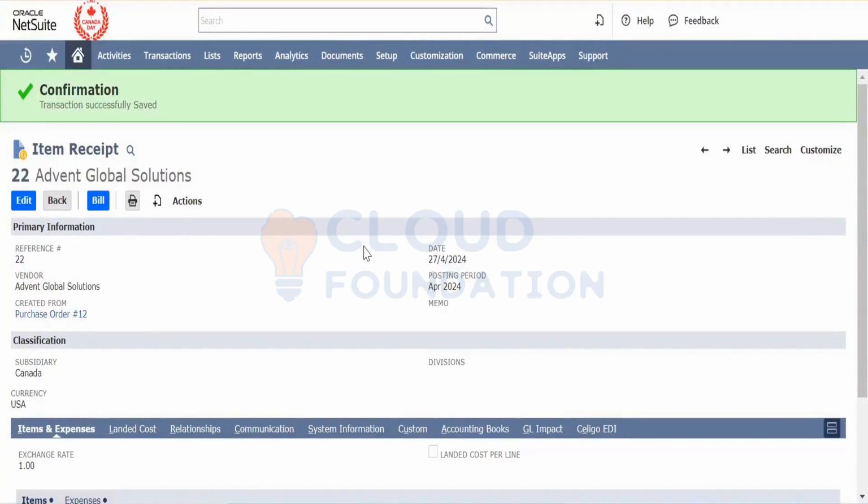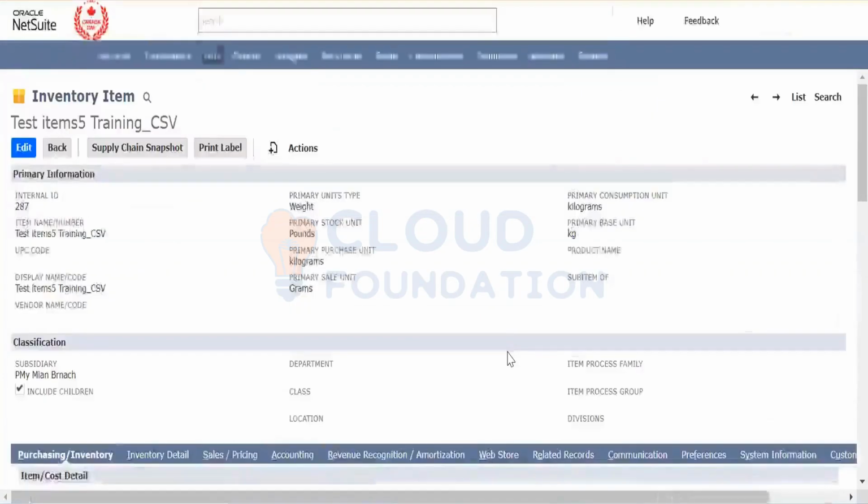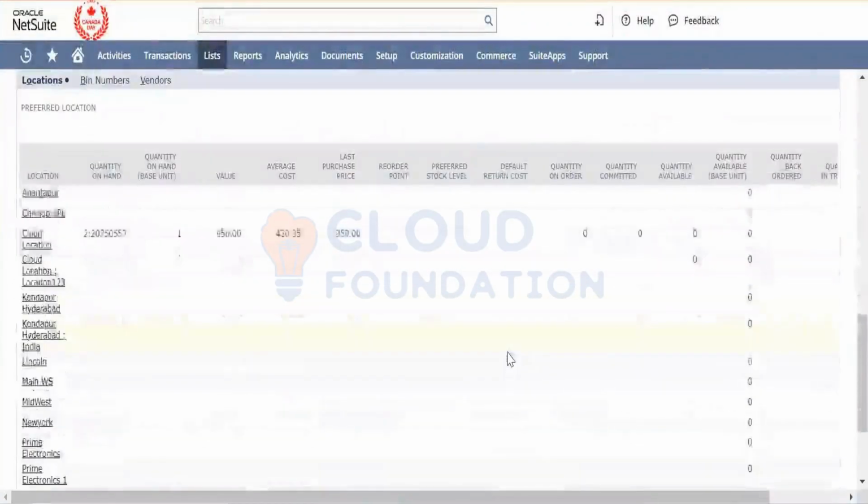Alright, the item receipt is done right now. If you go to your inventory item, refresh it, then scroll down to the location that you have selected. You see this? Quantity on hand is 1.